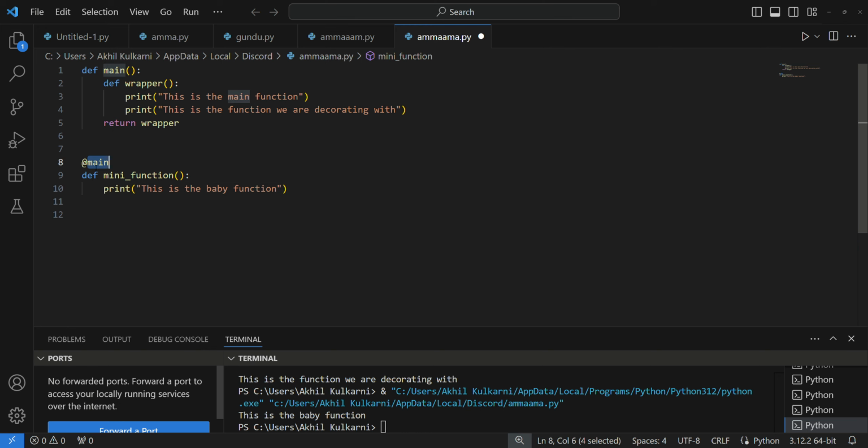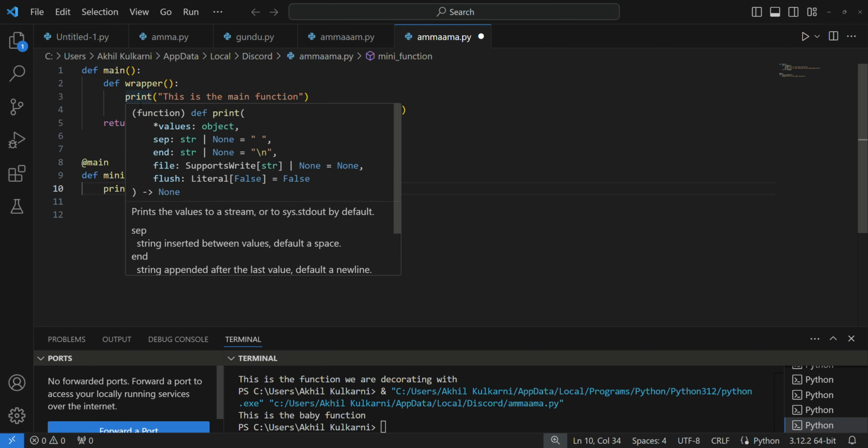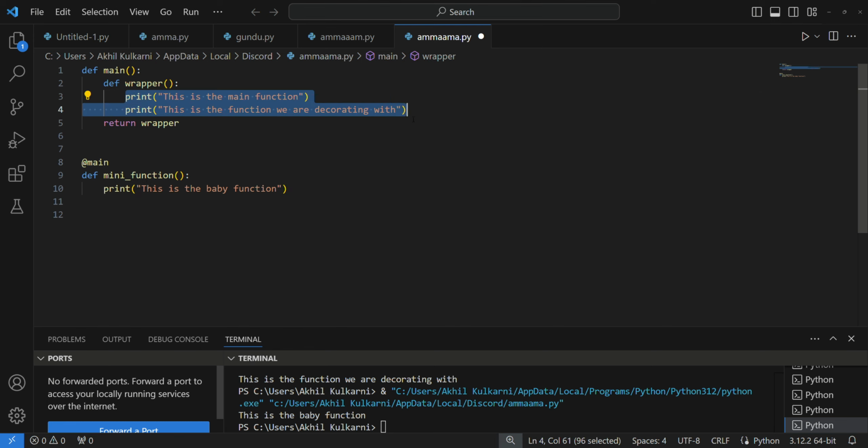Once we apply this main function to this mini function, it will have these two lines of code embedded within the wrapper function, and then we return that wrapper function once we have defined all of those lines of code that we're adding to this mini function.